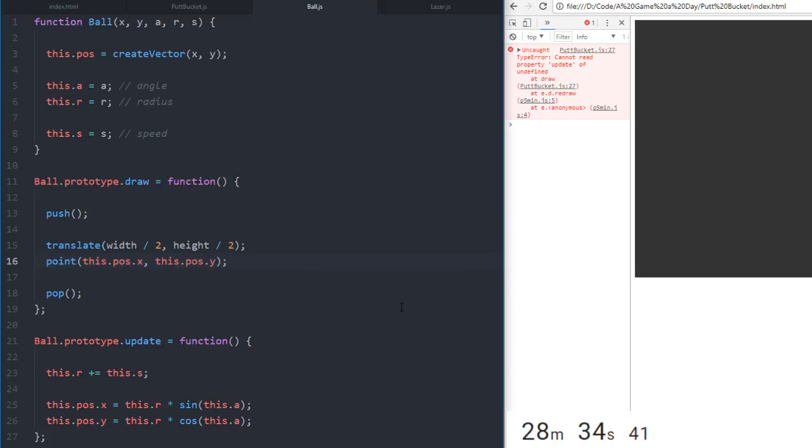Okay, yeah, okay, well that kind of worked. Needs to be width and 0, or height is where we need to be translating it from. Updated of undefined. This dot s, yes. This dot r, yes.